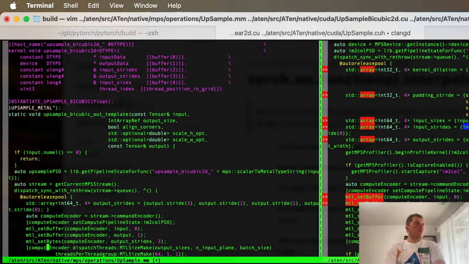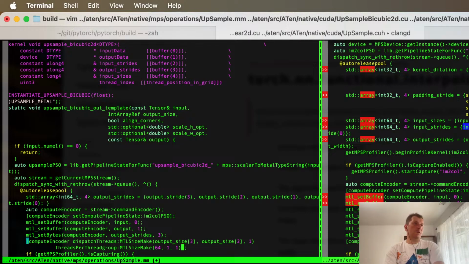And I say output size of 1, output size of 0, sorry, and CHW, so I need 3 and 2. Again, 3 and 2, this is 1, and let's say I wanted to execute it in blocks of 8 by 8.